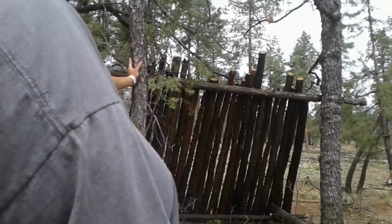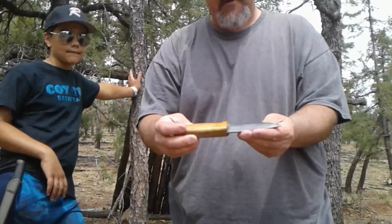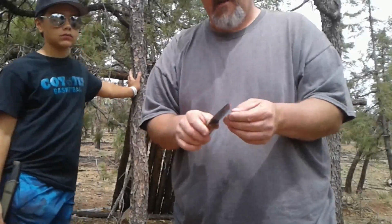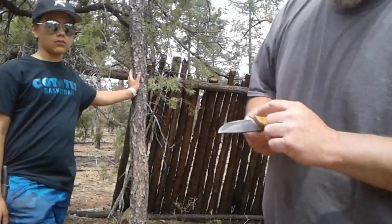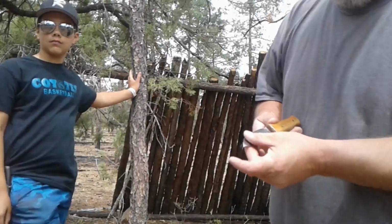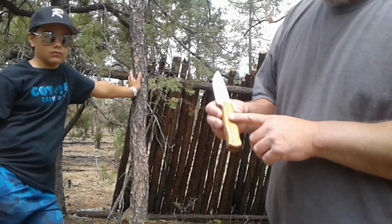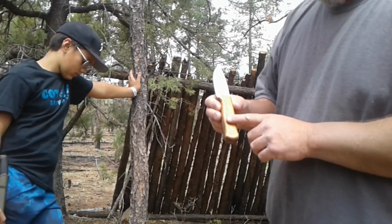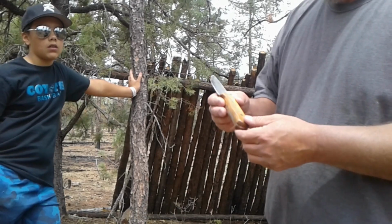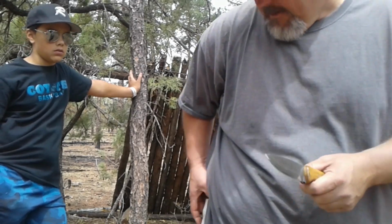Stick that right there. And then I've got my Bushcraft knife that I made. This is basically 1-inch plate steel that I made this out of. It started as a Scandinavian grind, and I wound up just doing a convex edge on it. And it keeps a really sharp edge. I really like this knife. It turned out great. The scales on it are alligator juniper. I learned after I made this that alligator juniper sawdust is toxic, and I wound up sick for a couple days after I made it. But the knife turned out really well, and then I made a little scabbard for it.